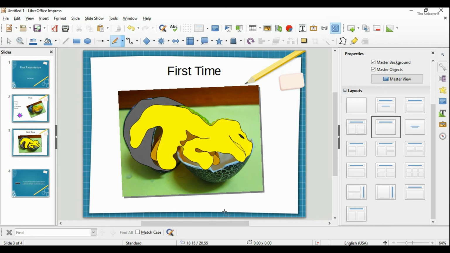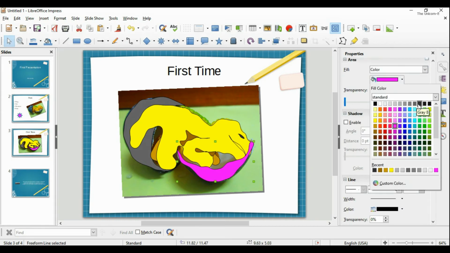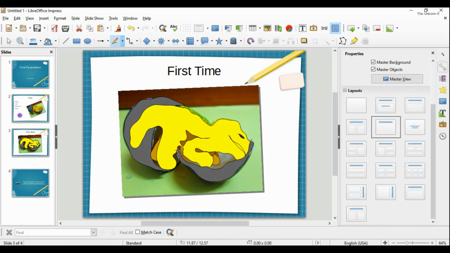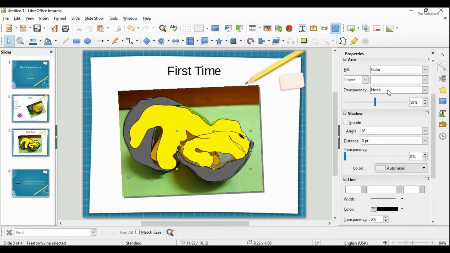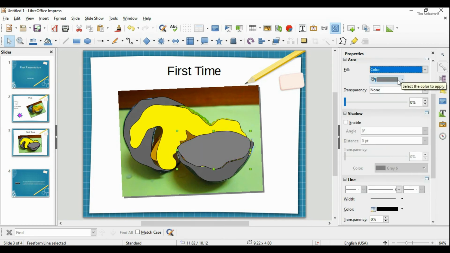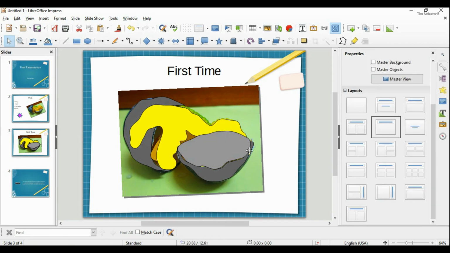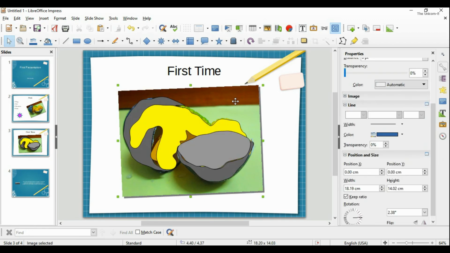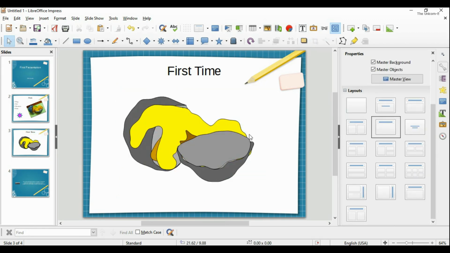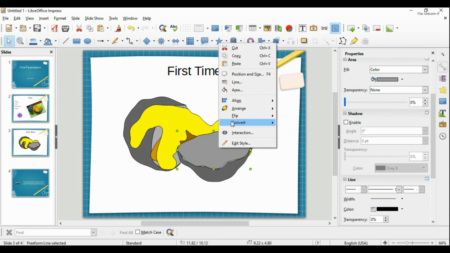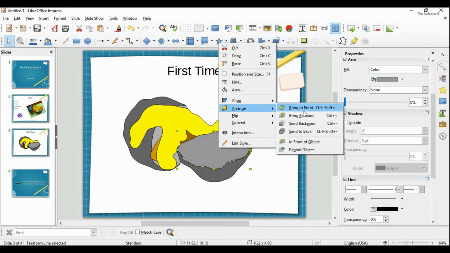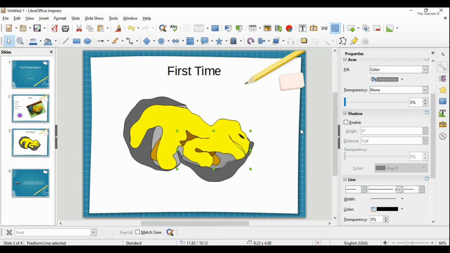Okay, now I will continue with the eggshell. Okay, now delete the picture. We don't need it anymore. And then just arrange it in the proper layer. This is sent to back.